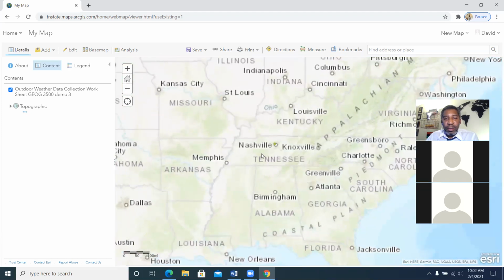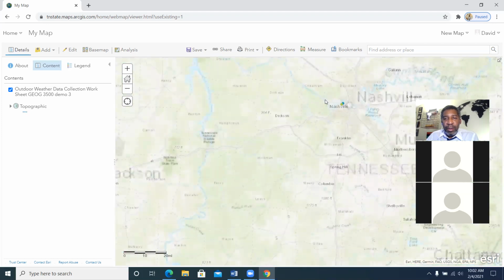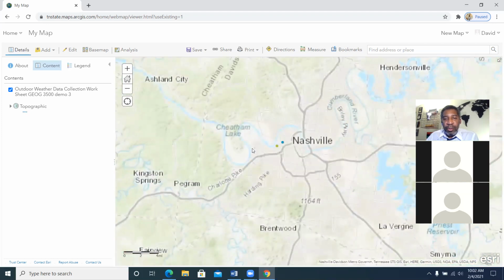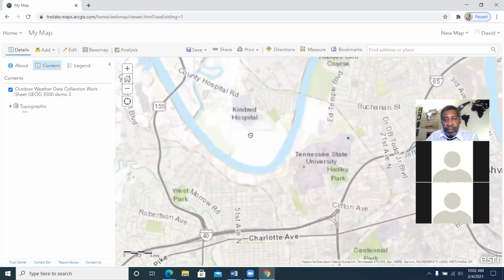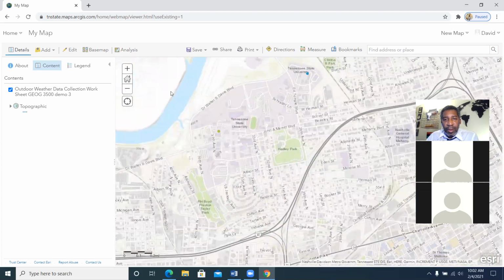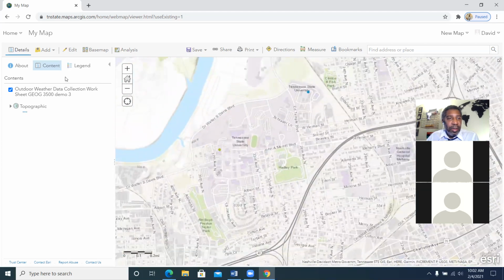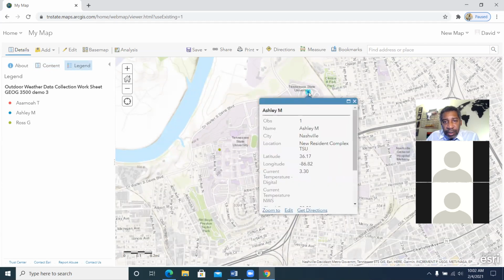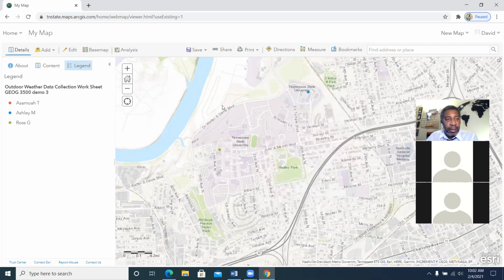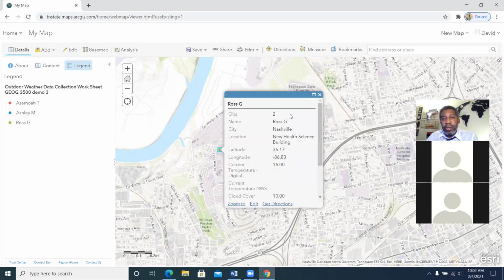How could they? Oh, they're both there. I have to zoom way in. Okay. Okay, so here we have everybody's data. Thought there was a mistake. So there's Ashley's data. He was over by the new resident complex. And Ross was over by the new health science building.